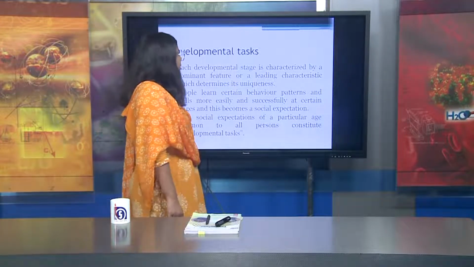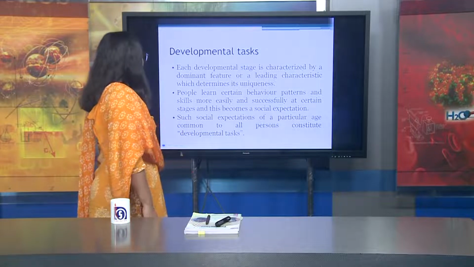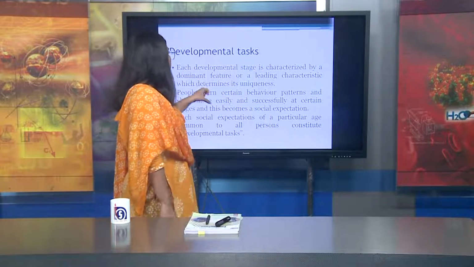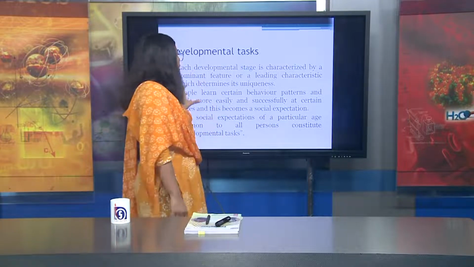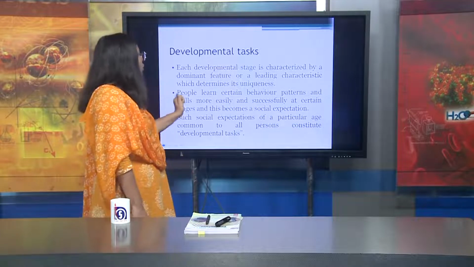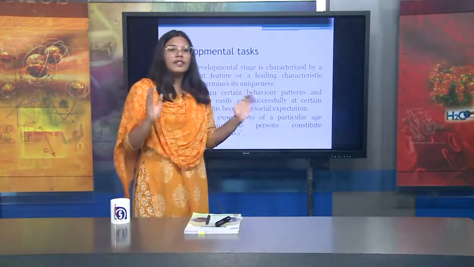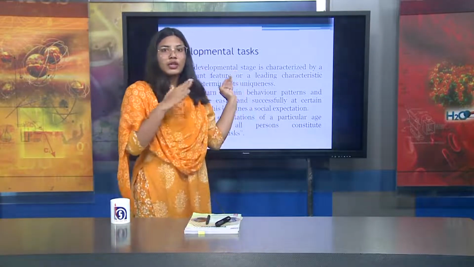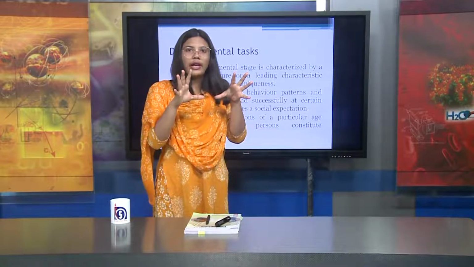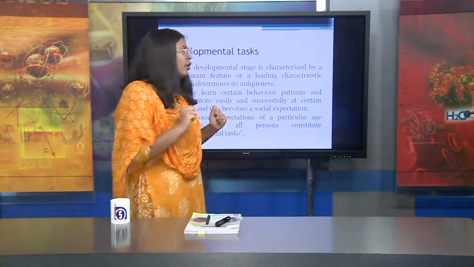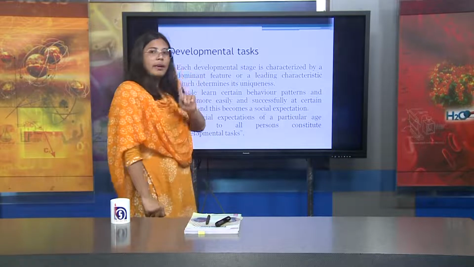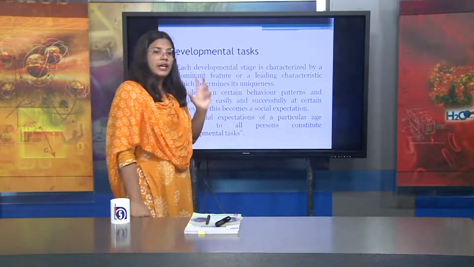So each developmental stage is characterized by a dominant feature or a leading characteristic which determines its uniqueness. So we are talking about कि हर स्टेज में कुछ पर्टिकुलर एक ऐसा फीचर है, एक कैरेक्टरिस्टिक है उस स्टेज का जो कि उसकी यूनिकनेस को बताता है. जैसे फॉर एग्जांपल अभी हमने ब्रह्मचर्य में देखा, स्टूडेंट लाइफ कहा हमने, तो स्टूडेंट लाइफ में एजुकेशन बहुत मेजर टास्क है. तो ब्रह्मचर्य का मेजर टास्क है एजुकेशन. तो ये उसका एक डेवलपमेंटल टास्क हुआ, गेनिंग एजुकेशन.